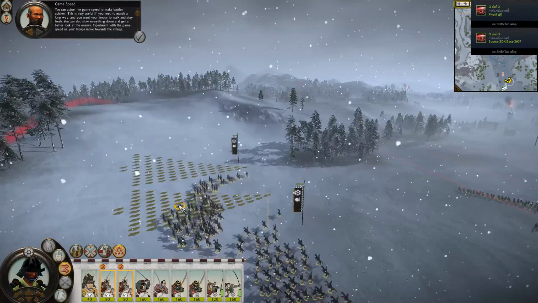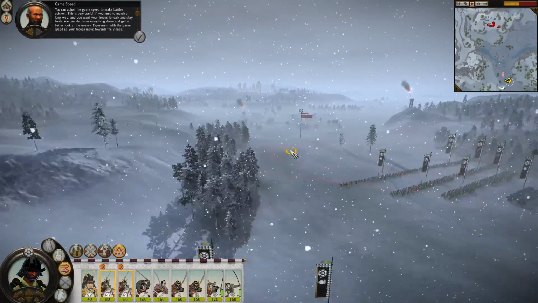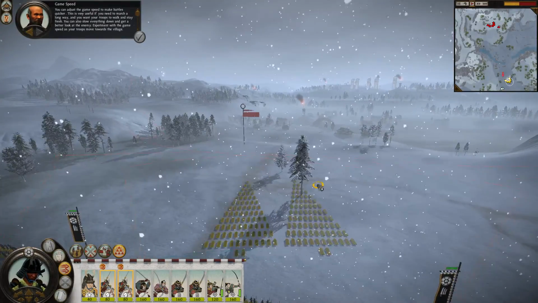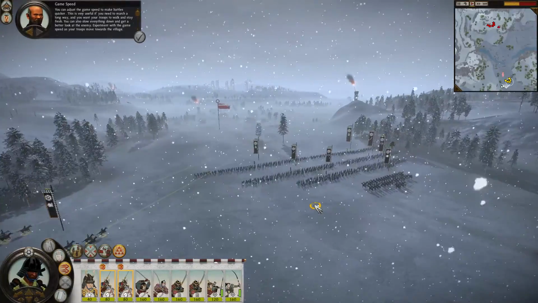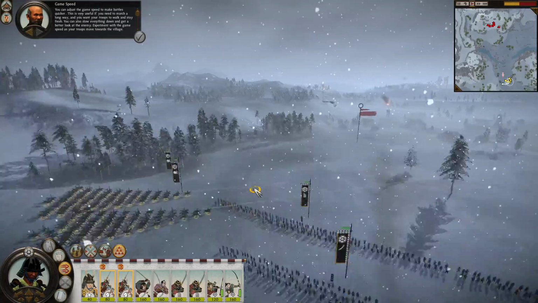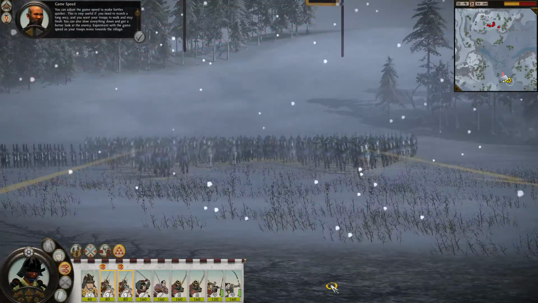You can adjust the game speed to make battles quicker. This is very useful if you need to march a long way and you want your troops to walk and stay fresh. You can also slow everything down and get a better look at the enemy. Experiment with the game speed as your troops move towards the village.